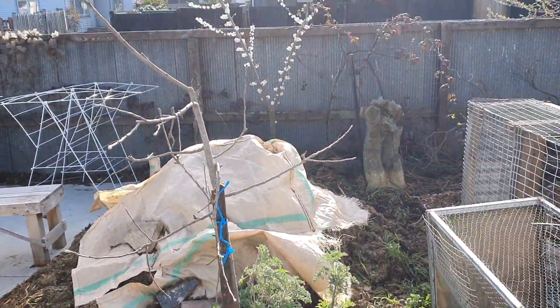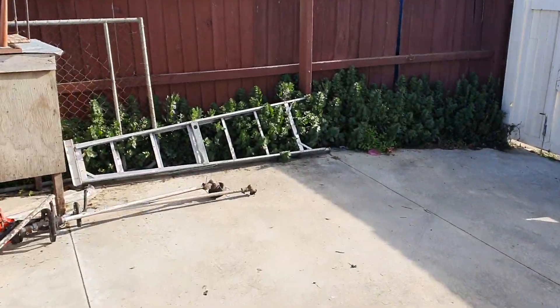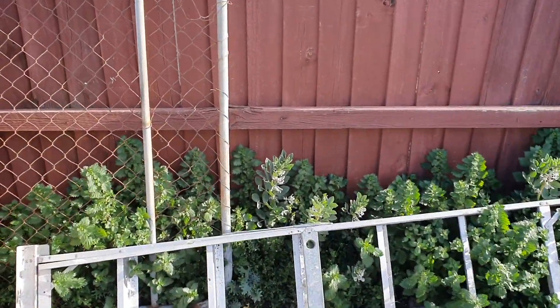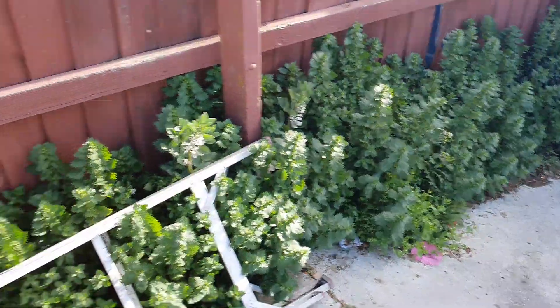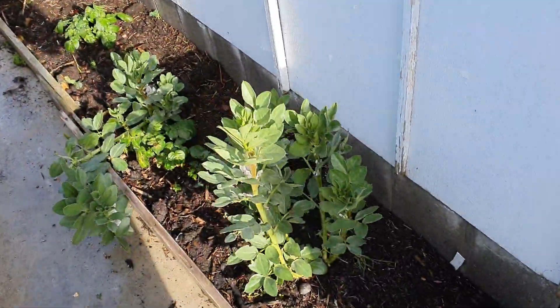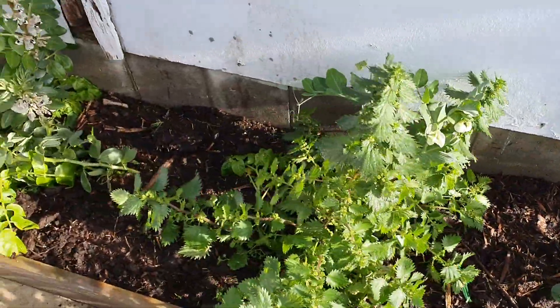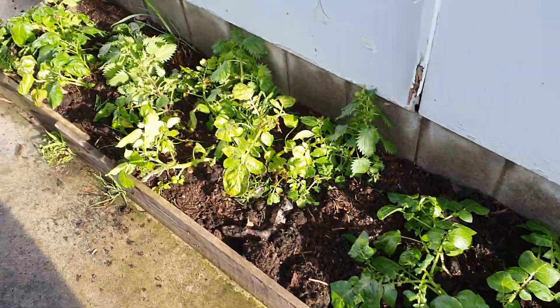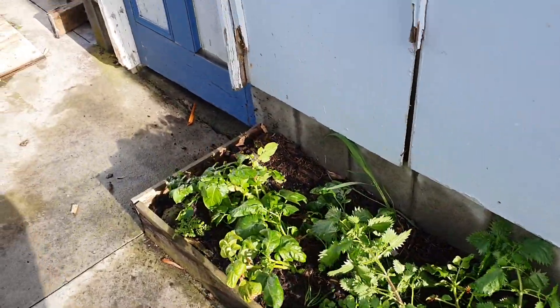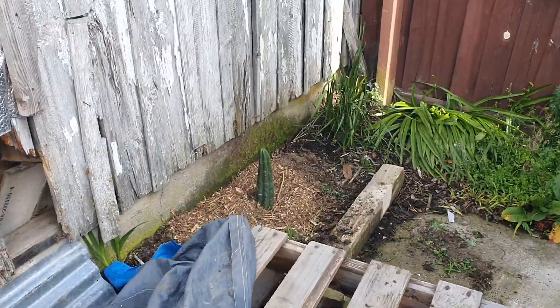There's just so much going on in this garden — we've got nettle growing and a few beans in here. I make a delicious, very energizing tea out of the nettle. Bean, potato, bean — the nettle needs to come out and be made into tea. Beans and potatoes are coming along. I've moved my cactus to a nice dry spot, popped it in the ground to see if it grows roots.